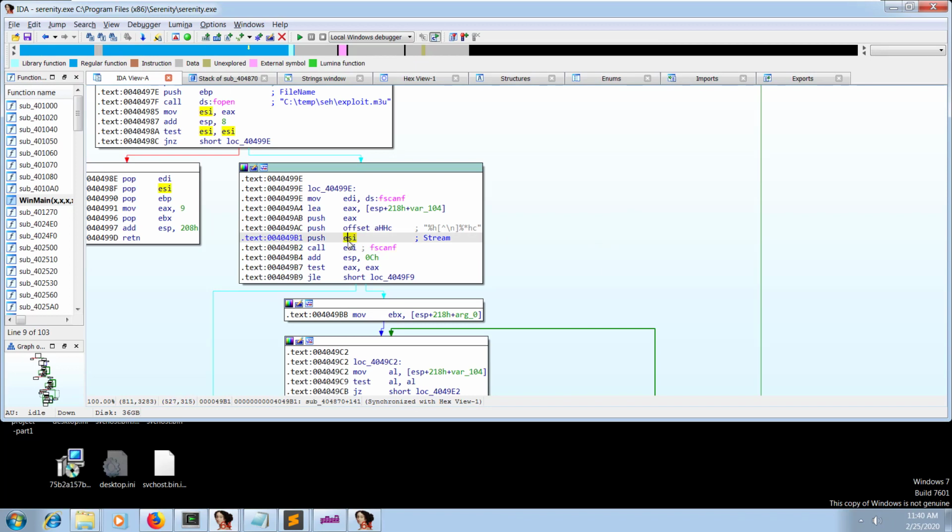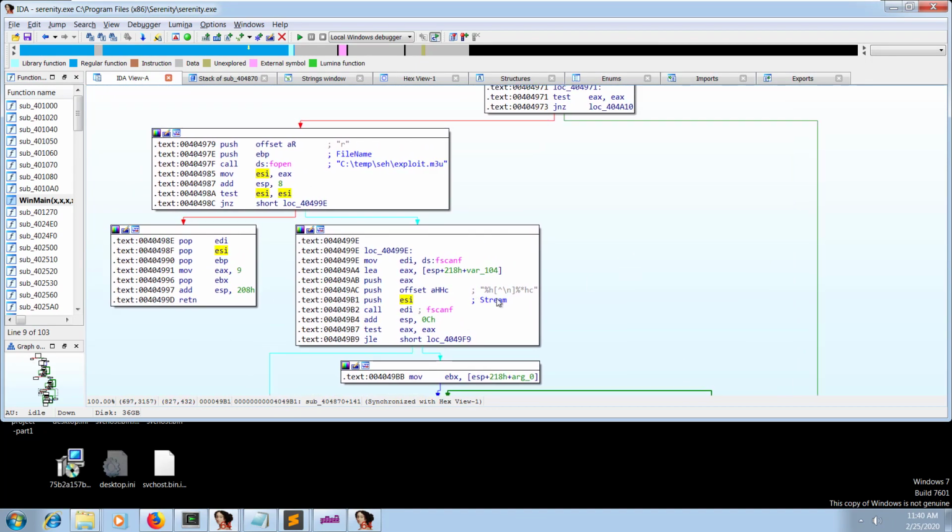We could trace that even further. We could say the stream. IDA's been nice and it's labeled it as a stream for us. If it hadn't, we could have looked in MSDN and that tells us that's a stream. So backtrace it, doing some testing to see whether or not it was successful, and then EAX is moved there.